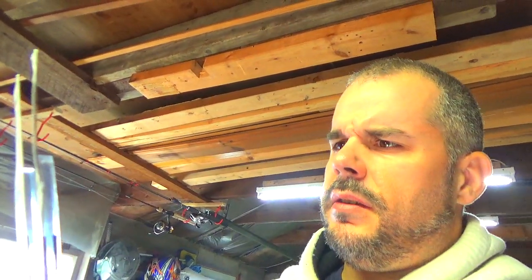Alrighty, we're back. I got the blades. I bought 2 packs. I bought these scroll saw blades, and there's these other scroll saw blades, which was pretty much what I had on there already.